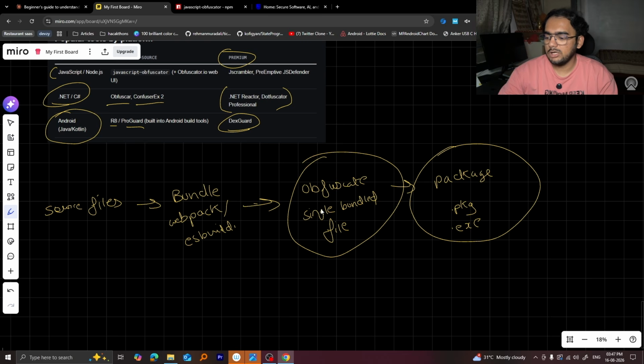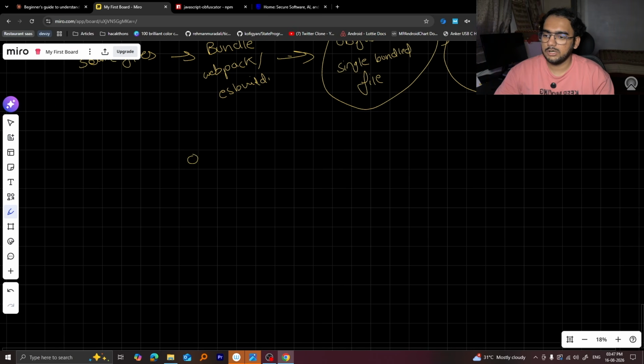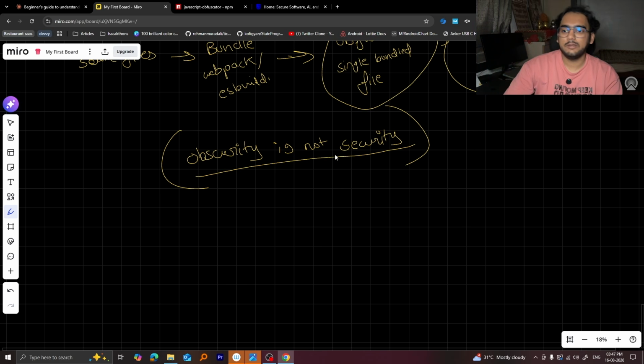Now, obscurity is not security. This is the main thing. Obscurity is not security, right? Now if you are thinking that if I obfuscate the code, then it will be secured, it's not the case, right? Obfuscation slows an attacker down, it does not stop one, right? This is the classic security through obscurity idea, and it's why obfuscation is treated as one layer of defense, not the whole wall, right? This is the one layer of defense. It just slows down the attacker, right?